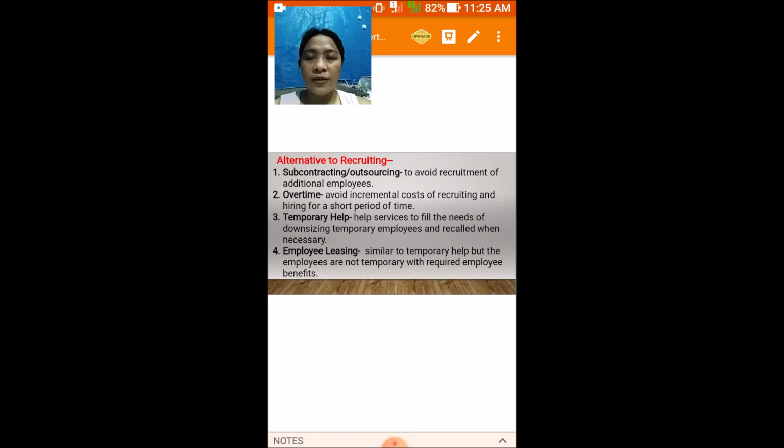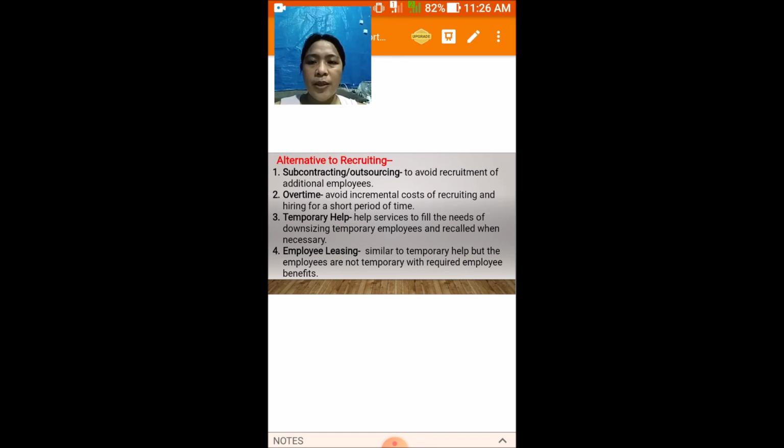Next, temporary help services fill the needs of downsizing; temporary employees are recalled when necessary. This means we are going to get help from another agency or another company as temporary help. Next is employee leasing.